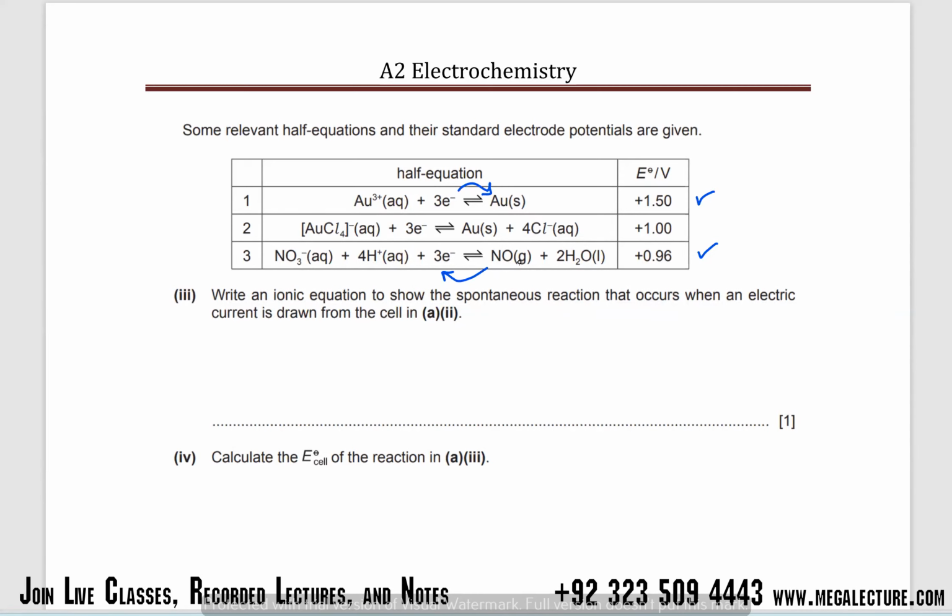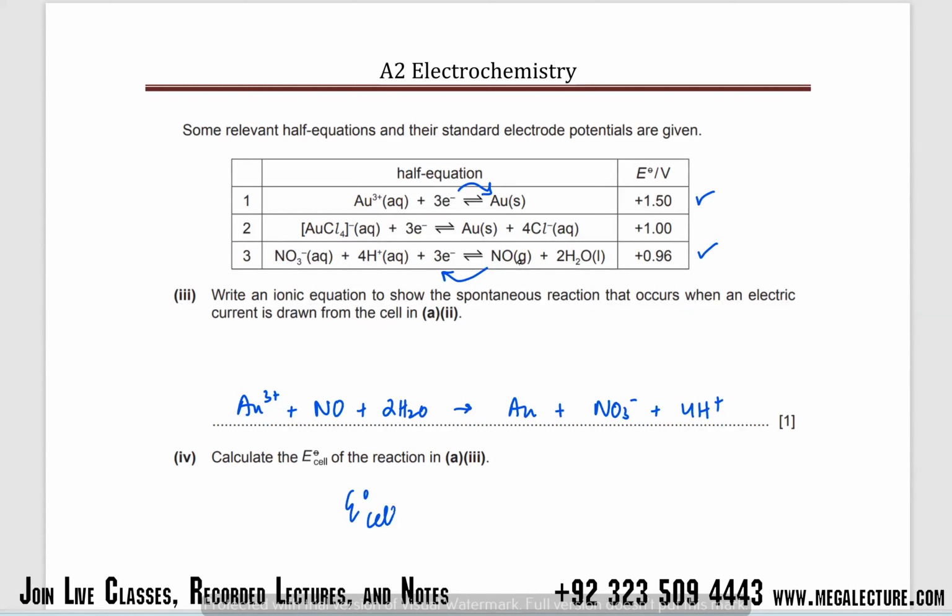So it's going to be what, AU3 plus, NO gas, and 2 water molecules, and the product is what? Product is AU solid, and what else is formed? In the third equation, it's NO3 minus 1 that's getting formed, and 4H plus 1. So that's it. Okay, the electrons are already balanced, so I didn't do anything. I didn't multiply the equations. And you have to calculate the E naught cell, so that's easy as well.